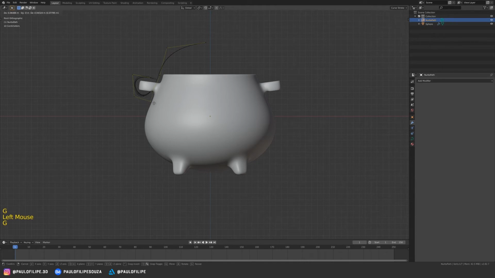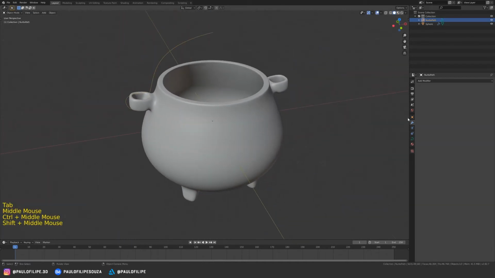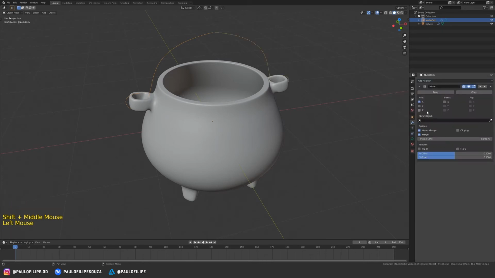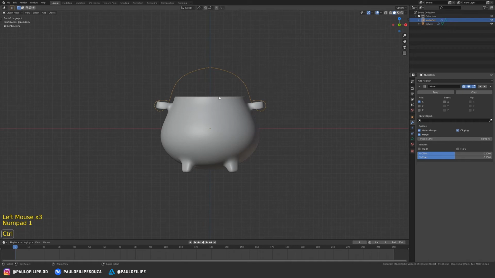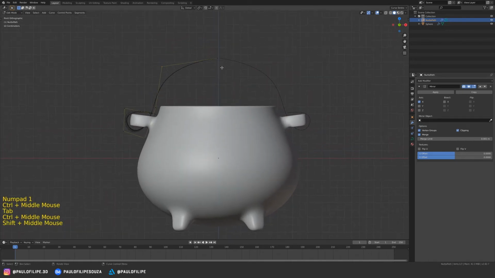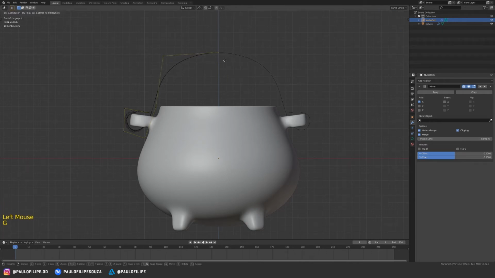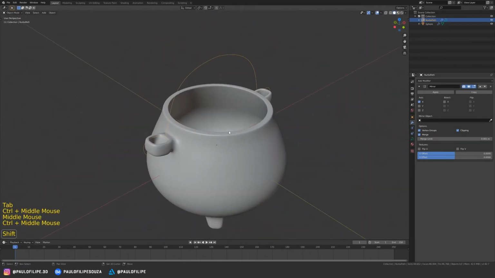Let's just fine tune this. Something like this. So now, of course, we can just add again the mirror modifier and make sure clipping is selected. Back to front view, back to edit mode. We're just going to snap them together. So make sure it's a smooth connection right there, but we can always tweak this. Fine, so this is enough for now.